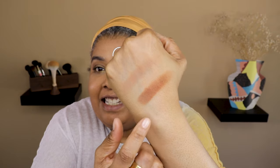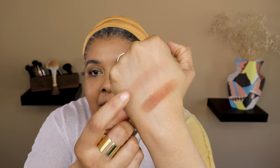So this is the bronzer portion of the Bobbi Brown Sculpt and Glow 2023 palette, I'm going to say spring, summer palette. So we've got the bronzer on. Let me quickly swatch the other bronzer I have against this one. So here I have the Bobbi Brown bronzing powder. This one is in deep, which is really too dark for me. I really need a light touch when I use this one. This is one of the first bronzers I got, and so it was too dark for me. I don't know why I've never gone back, because I really love the bronzer, but I've never gotten a lighter shade. But this is the one in the palette, the medium, and this is the deep, okay? So that's where we are. Just wanted to show you that.